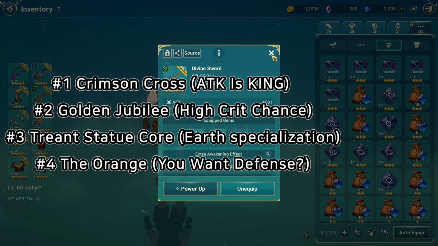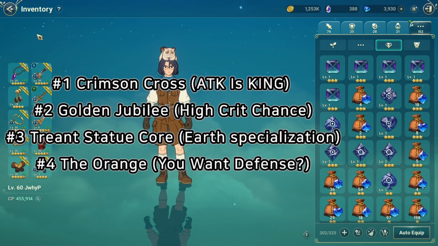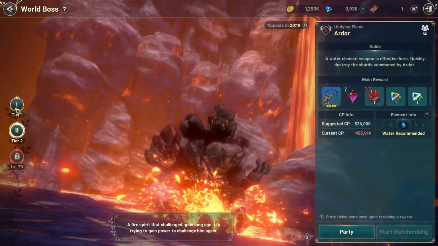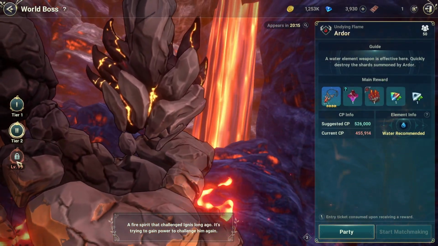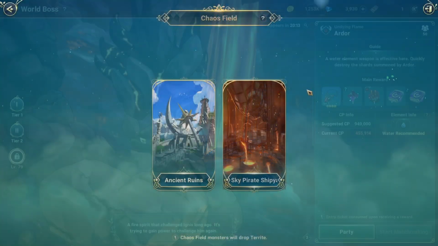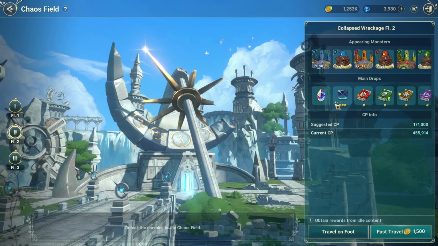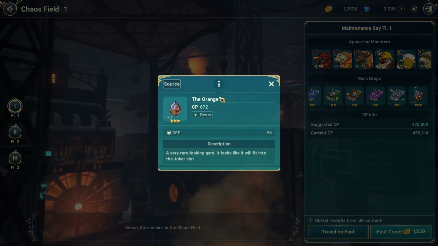if you think your attack is high and the only problem you're having is survivability, then you can add the Golden Jubilee for defense. And you can get the Crimson Cross from the world boss Ardor. Tier 1 you don't get any, so you'll have to do either tier 2 or tier 3. And for Golden Jubilee and the orange, you can get them in the chaos field. Ancient Ruins drop Golden Jubilee, and Sky Pirate Ship drops the orange.